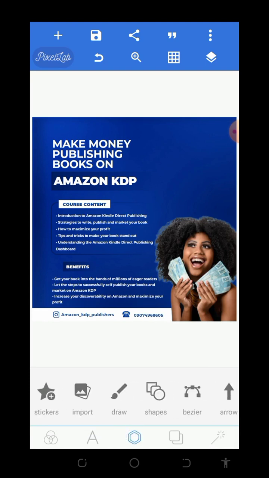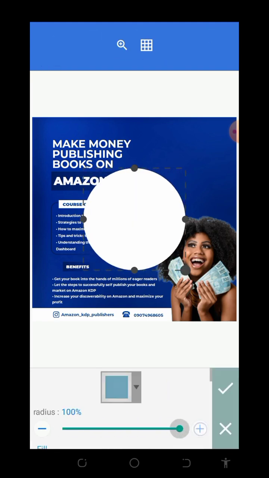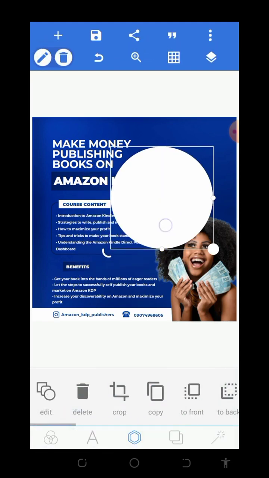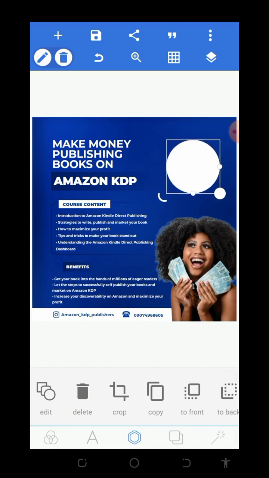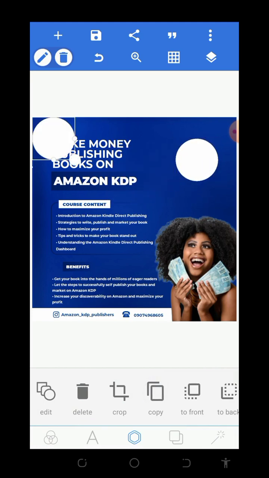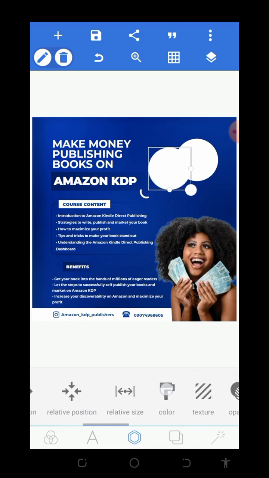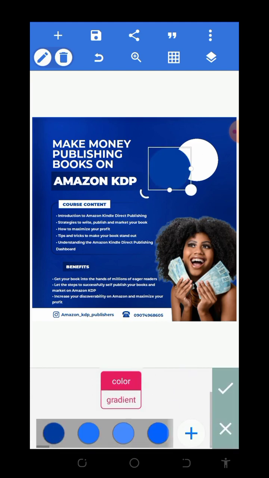So we'll go over to shape, then our circle, then I'll place the circle here, then I'll copy, then the color should be blue, color blue, then place it inside like this. So place it inside to fit in.